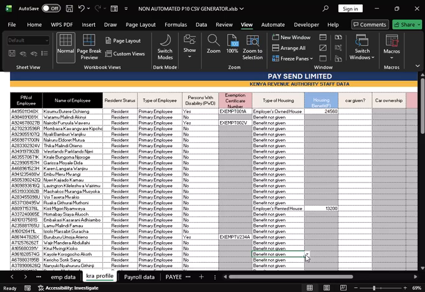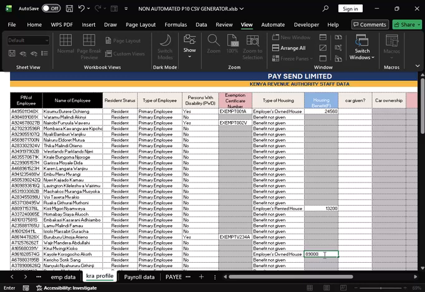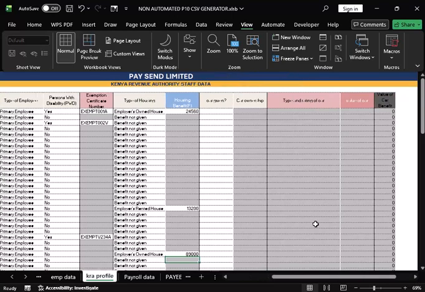So I also give this guy housing benefit from employer's owned house and set this to 89,000, just a bit higher. It's not real data anyway. So those are the only guys who want to have a house. Now for car given, by default this has to be no. Do not leave it blank, or mostly people get no.